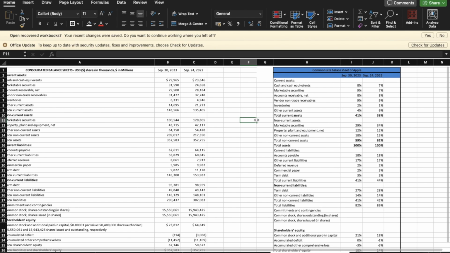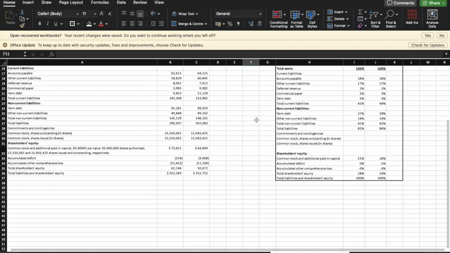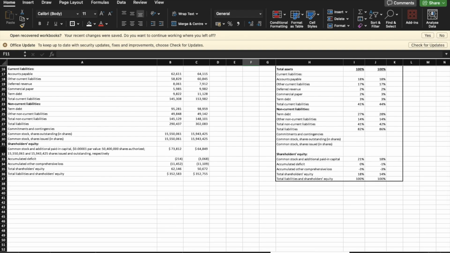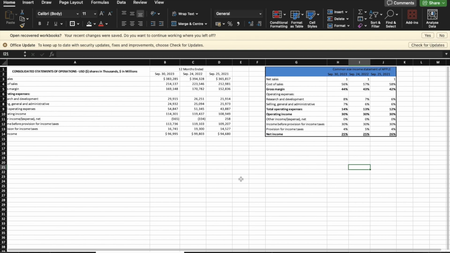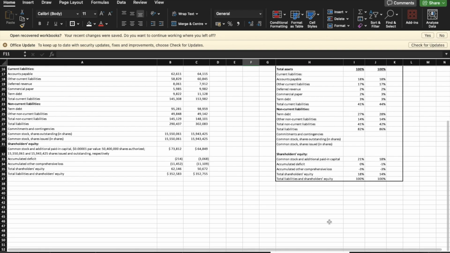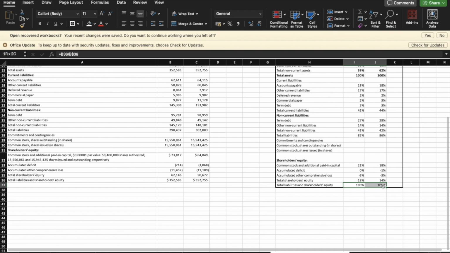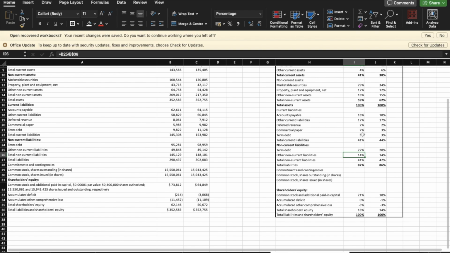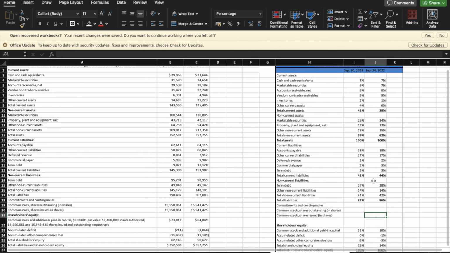We can make like 10 common size statements of Apple, and then we can see how Apple has been doing over the past 10 years, how their individual segments have been doing in the past 10 years, and we can do our internal analysis of the Apple company. We can do it for other tech companies like AMD, HP, Hewlett and Packard, Microsoft, Amazon, and we can do a total common size analysis of these companies.